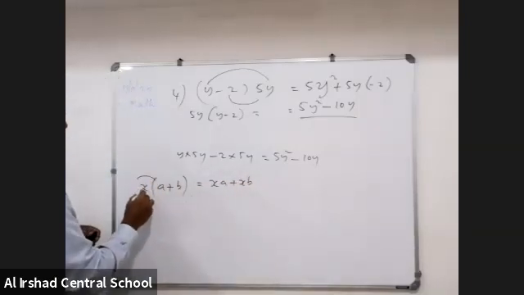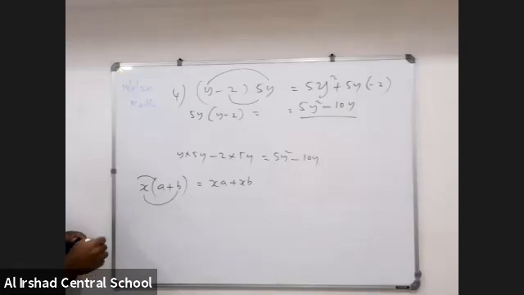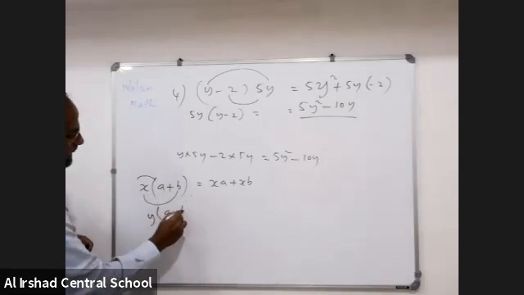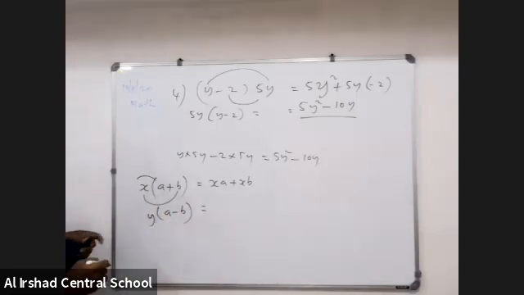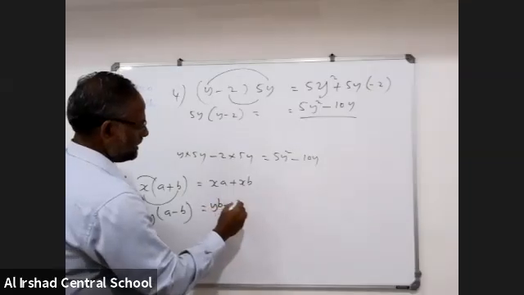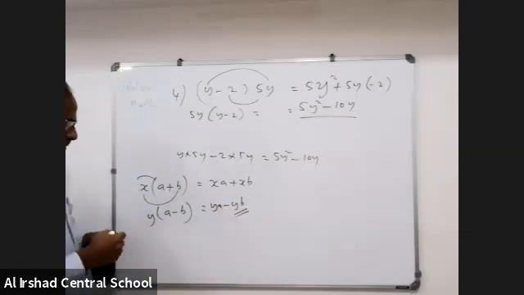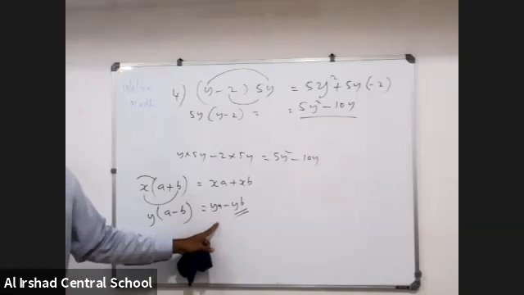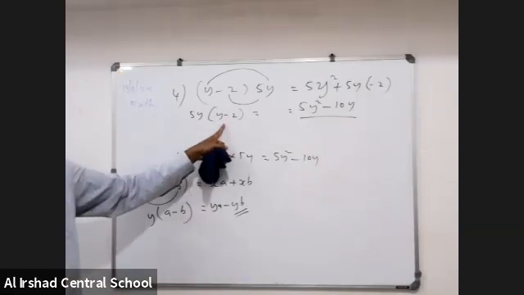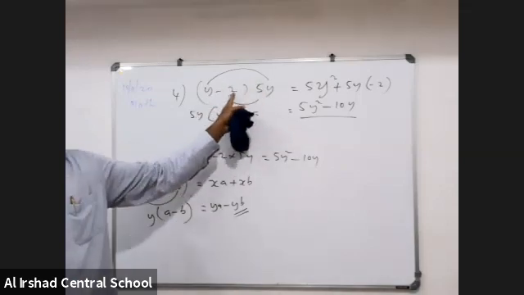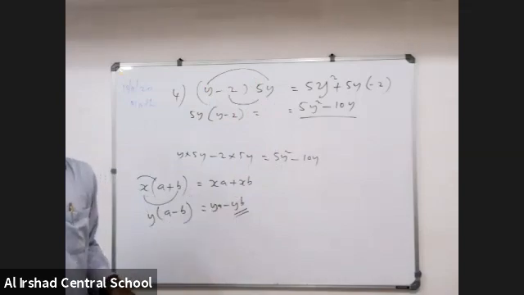Be careful there. Suppose this is my subtraction. So y into a minus b: here y into a, here minus y into b. Ya minus yb. That is it. This law we are applying here. Simply I told you, open the bracket. 5y outside, 5y into y minus 5y into minus 2. That means 5y square minus 10y.